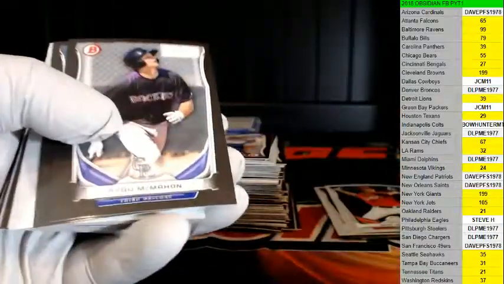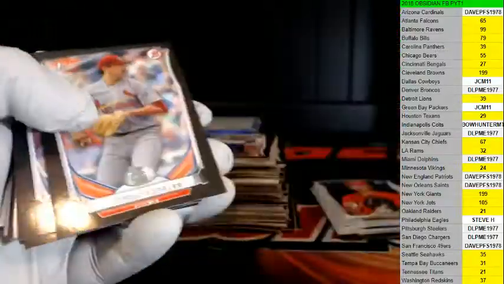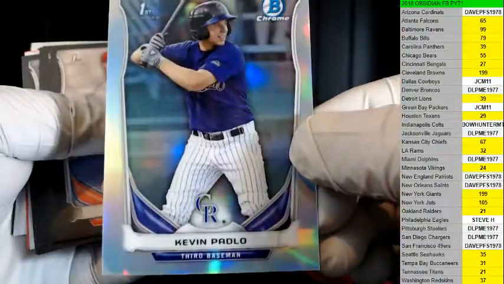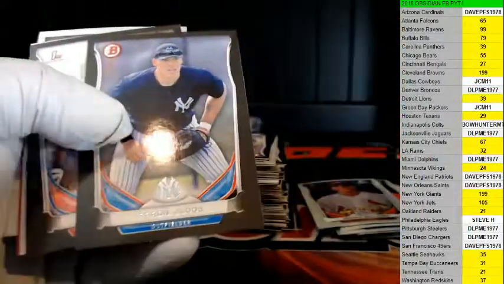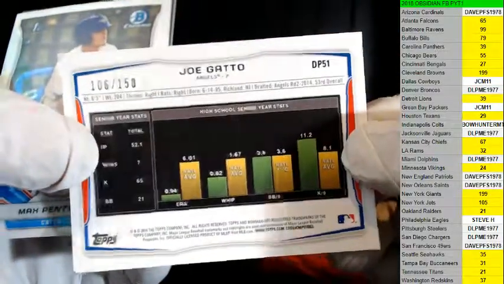Eloy Jimenez. Michael Kopech. Kevin Padlo. Flaherty. Aaron Judge. Ooh, ooh, ooh! Angels, Joe Gatto, Red Ice, 106 of 150.